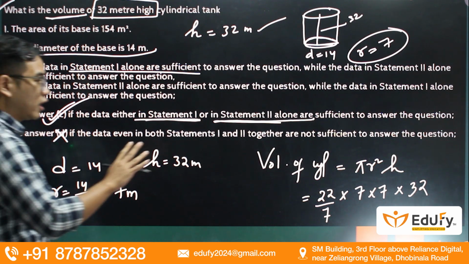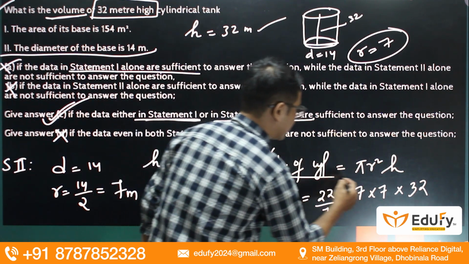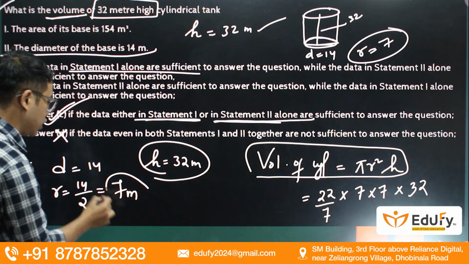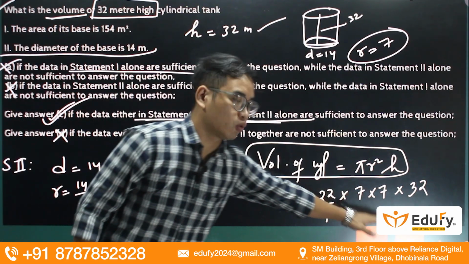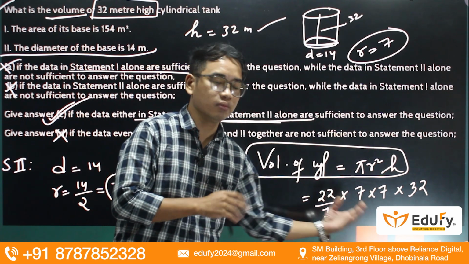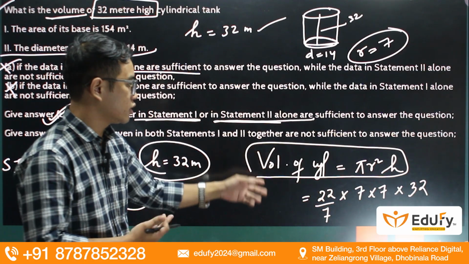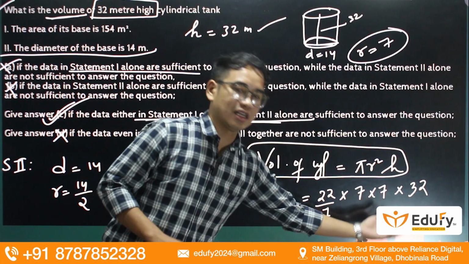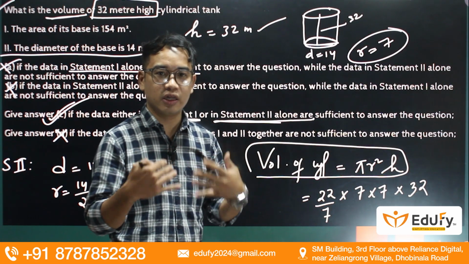So as long as you know that you can get the answer just by writing this one, and when I just found out my height and my radius, that is more than enough. I don't have to calculate this portion. I just wrote it so that you understand how it's done. But once you know what's the formula, once I know my R and H is available, you don't have to go and try to solve and get the exact value. That's not required. Once you know you can answer it, that's it.